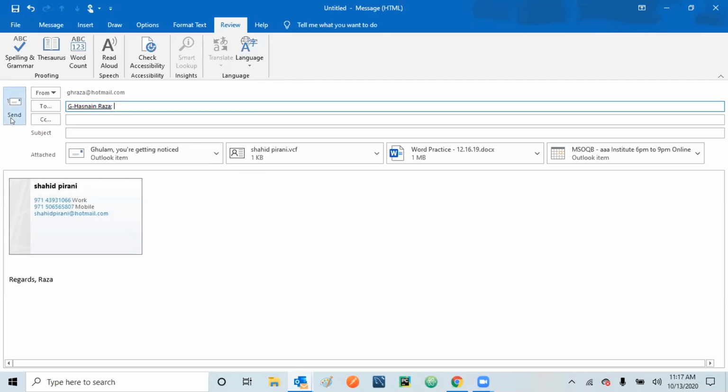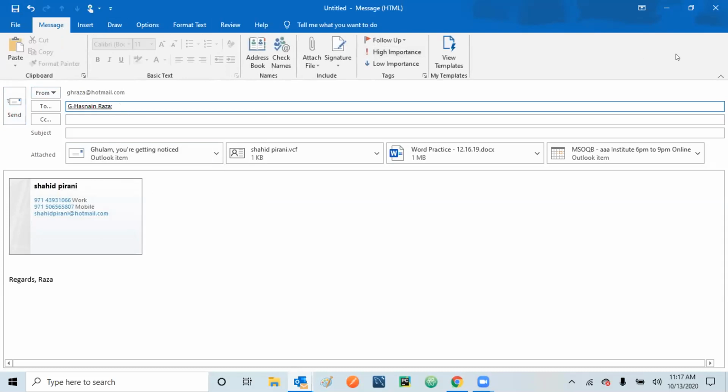So that's the way email works. I know that you might be getting bored that you already know how to work with it, but just in case, this is part of our course, I just want to show you how you can work with it. Let's move towards the next topic. I'm just deleting this email. I'm not sending this email. I'm just closing it and I'll be deleting it.